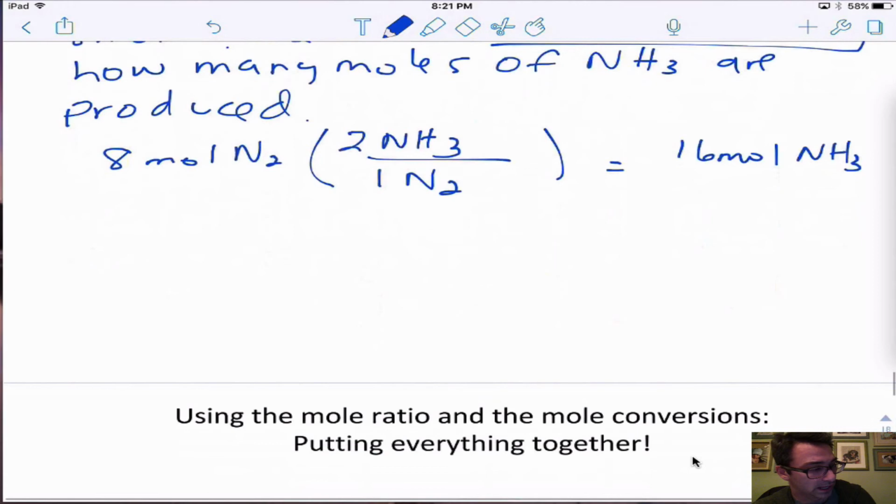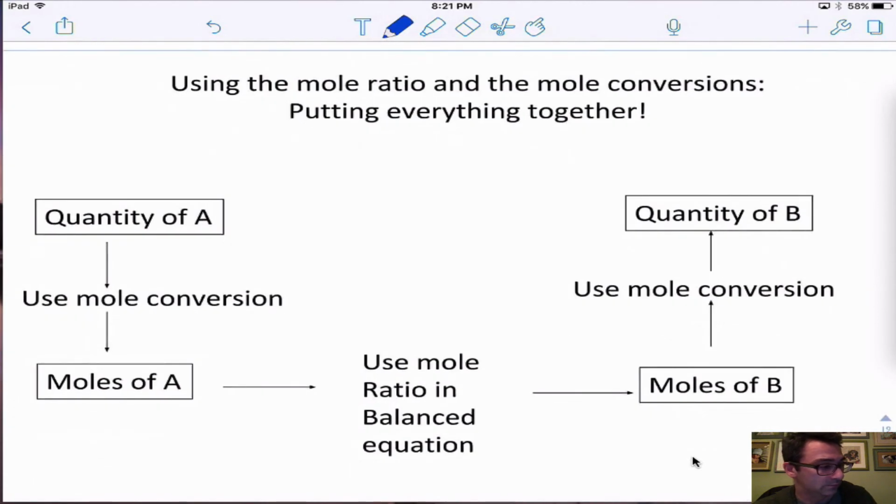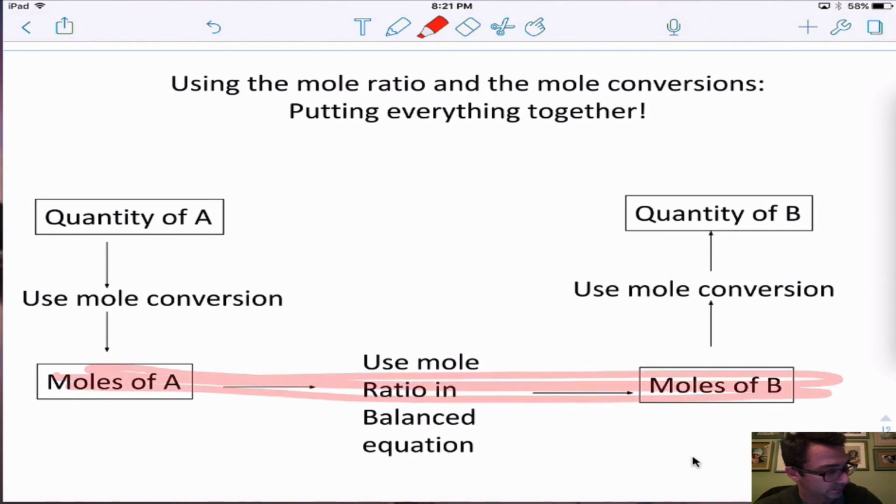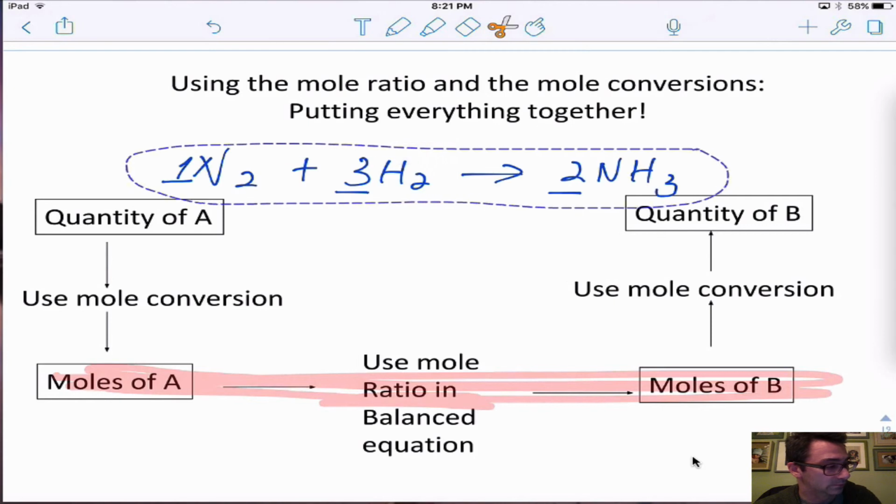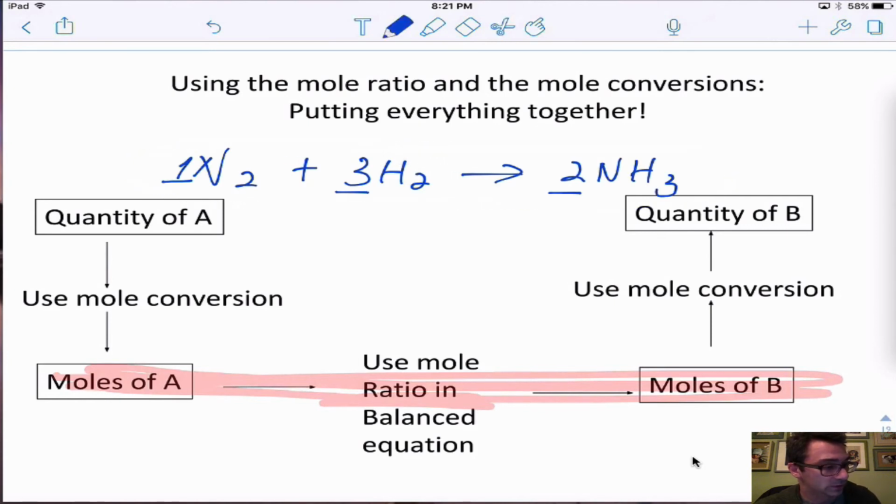Now things get a little bit more complicated when we start with a quantity other than moles. The problem I just did with you utilized this part right down here. But now what if I was given a quantity? Well, let's take our equation and put it back in here. Let's say now we started with 56 grams of N2. And I ask you, how many grams, so this is my question mark here, how many grams of NH3 can I make? Well, the idea is the same, but I need to first get the quantity that I'm given into moles. So now we go back to what we did early in the chapter.